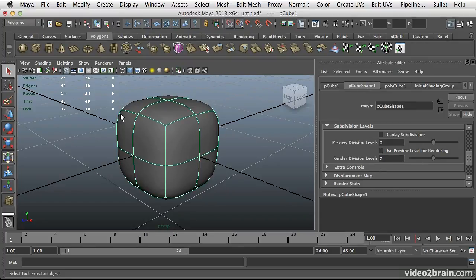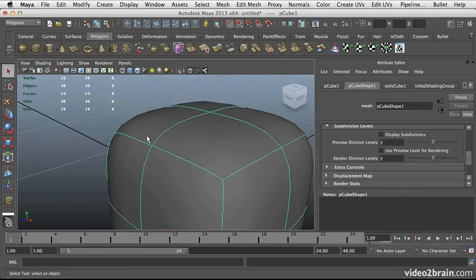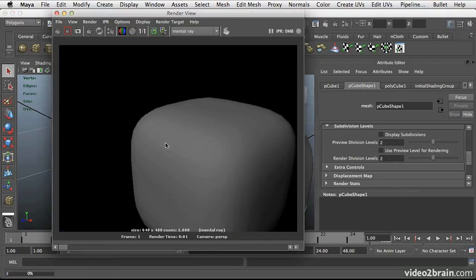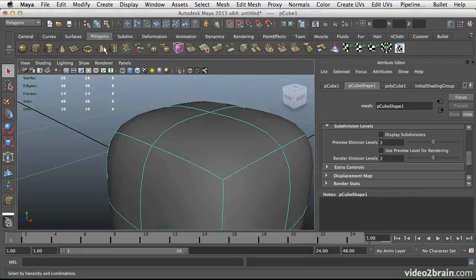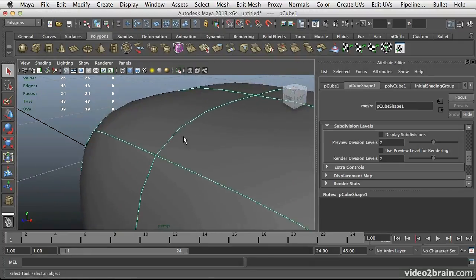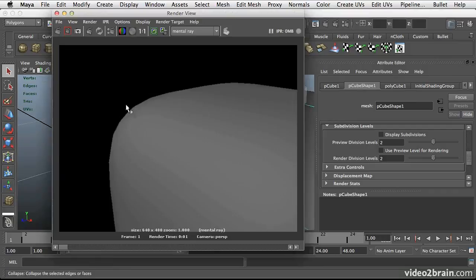So at default, it's at a level 2 here. If I pull this down so we can see it pretty well and render, you'll see that we get a little bit of faceting here. We'll zoom in even farther so you can see it even better. Well, let's render one more. So there you go. You can see the faceting relatively well at that level. And as you get more detail onto an object, that's going to become more and more apparent.